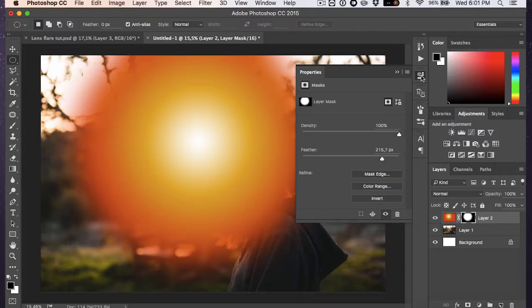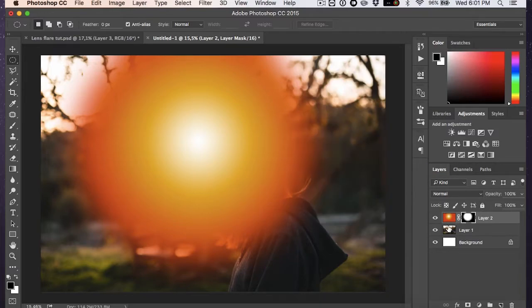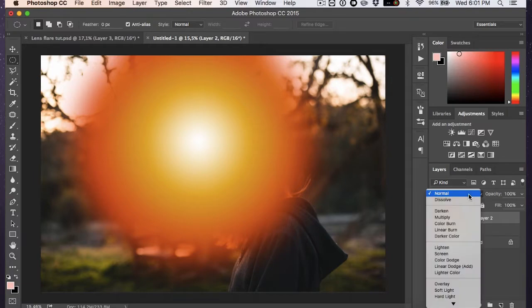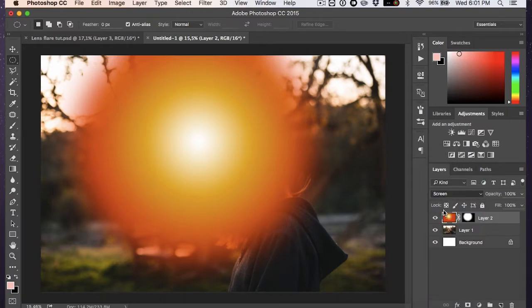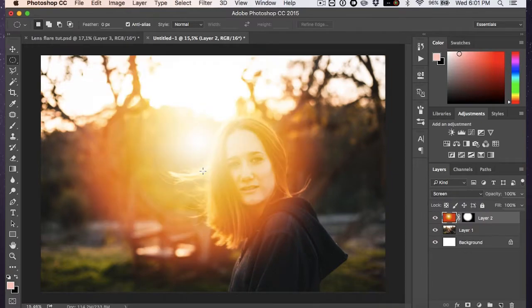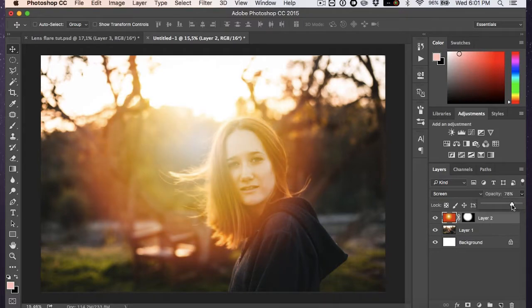There we go, that's good. And then the next step is to change the blending mode. So you click, it was on the master, click off and click on that. Now up here I'm going to change this to screen, which is that blending mode there, and that's just going to make it fit better into the image. So already it's starting to work. Now we can change the strength of it, because it doesn't need to be this harsh. So we change the opacity, just drop it a little bit.